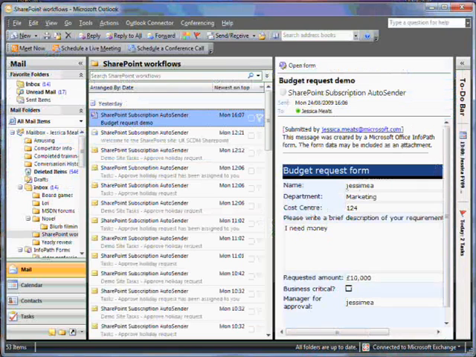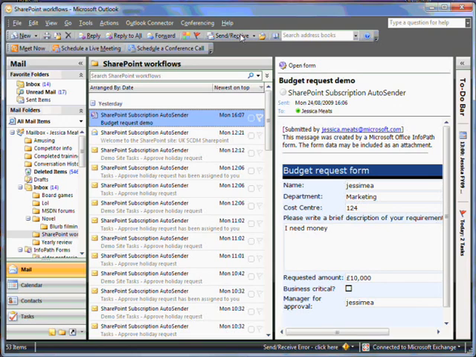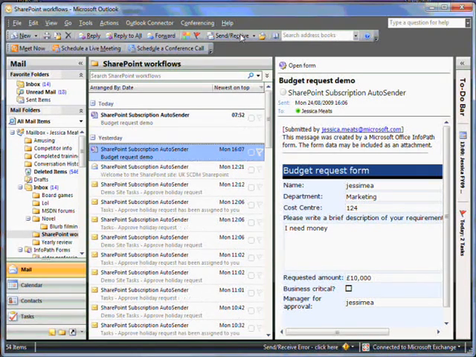It would be possible to send this to SharePoint and have the form linked to a workflow so that you can plan for eventualities such as the manager being on holiday, and also to track the approval process.